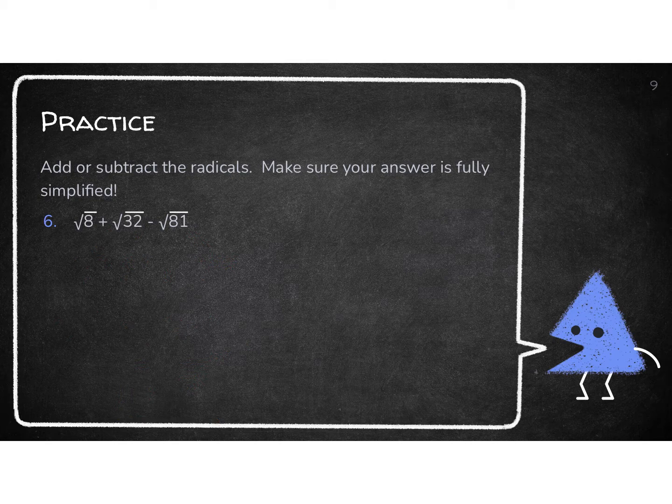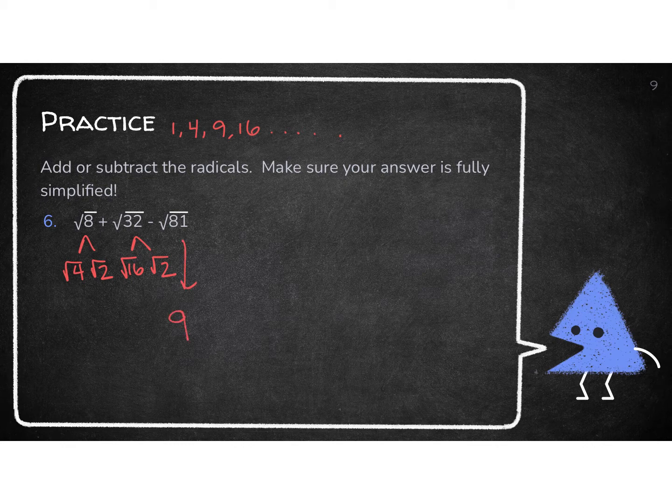All right, last example here. So we are going to try to break everything up. Well, I know that I can break each of these up again. So square root of 8, I can do square root of 4, square root of 2. 32, I can do square root of 16, square root of 2. 81 was in my list of perfect squares, right? 1, 4, 9, 16, keep going all the way up, and I have 81. So right away, I know that 81 is going to be 9, okay? Because the square root of 81 is 9.